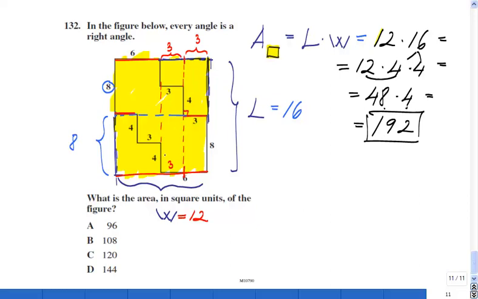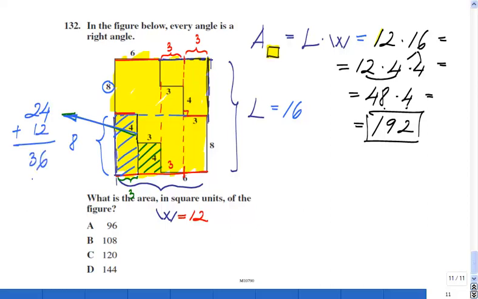However, from this area, I'm making these cuts, right? And I have this side right here, which if you want, you can divide into two rectangles. That one and this one, the blue one and the green one. What is the area of the blue one? Well, the blue one has got a length of 8 and the side of 3, right? So the blue one is going to be 8 times 3, which is 24. And the other one in green is going to be 3 times 4, that's 12.